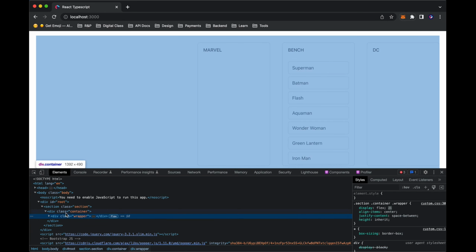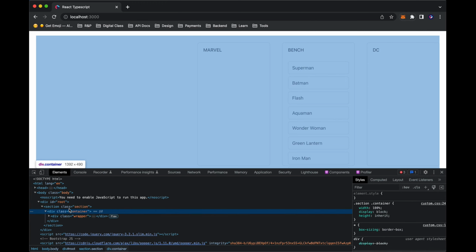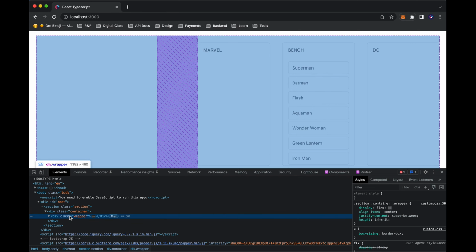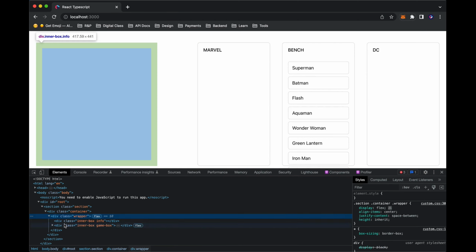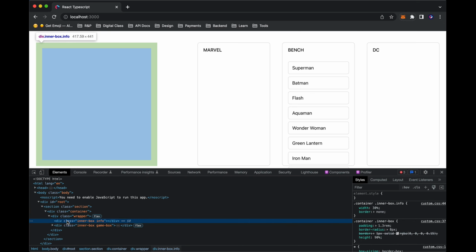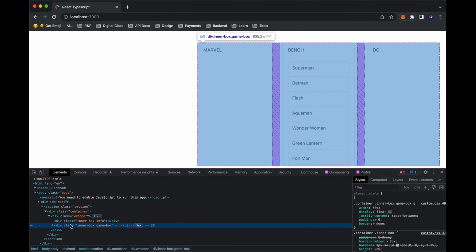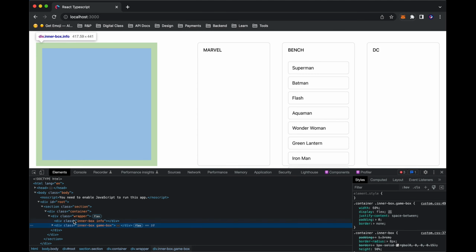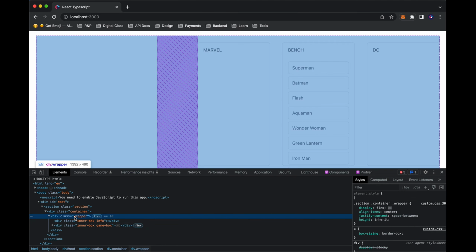We have wrapper, we have container, we have section, container, and then we have wrapper. And for wrapper, for inner box, we have padding. For the inner box here, we don't have padding. Okay, that makes sense.